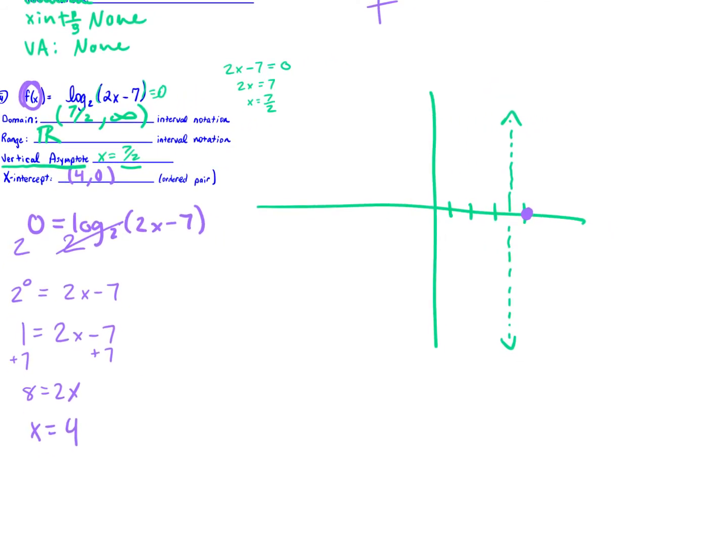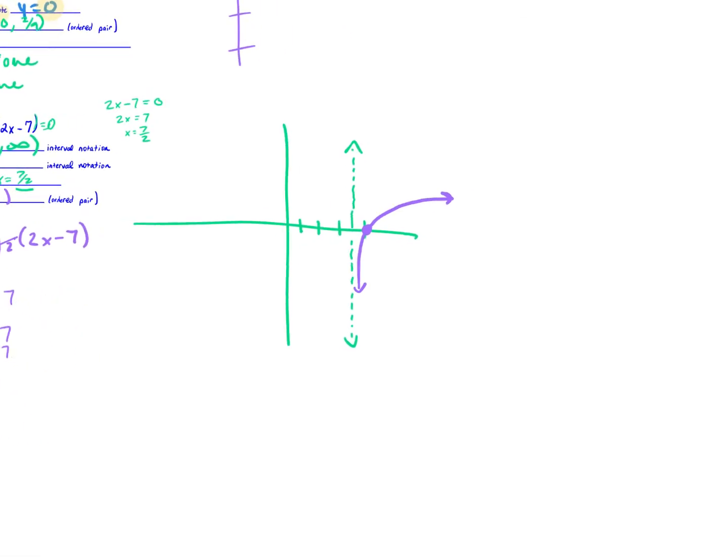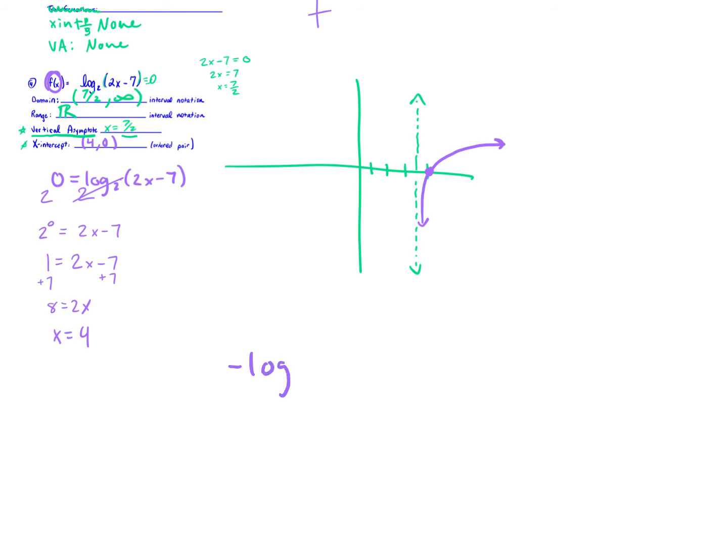And then when graphing, just make sure you know what a log graph looks like, so you don't have to plug in any more points. Just know that our log has this shape. If you had a negative log, so let's say negative log base 2 of x, since it's negative, it reflects on the x-axis, so instead of having this shape, you flip it and it would have this one. So a negative log just goes the opposite way. So make sure you have the shape and your x-intercept. You only need 1 point for your log functions.